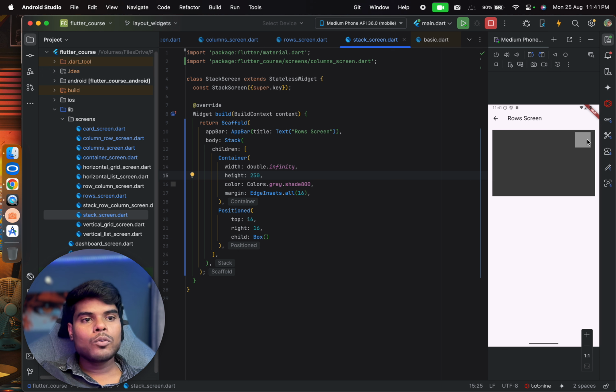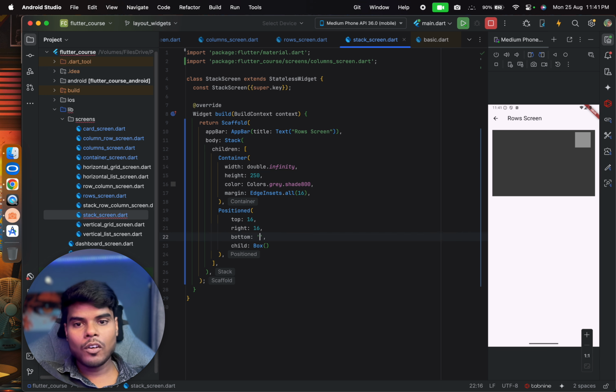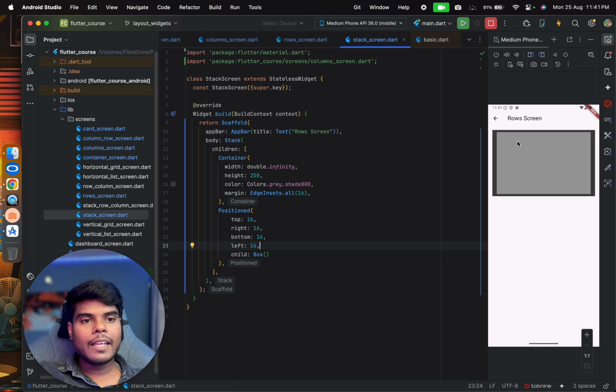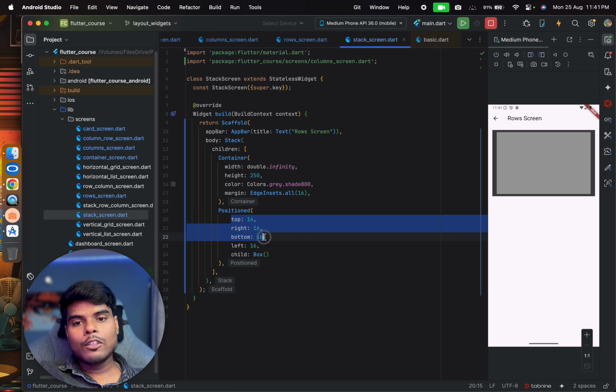And if you want to make it in the center, we can define from all sides 16 or 0, whatever, top, right and the left one. Okay, so it has come in the center, but it has filled because we told it to leave 16 space from all sides and fill everything.